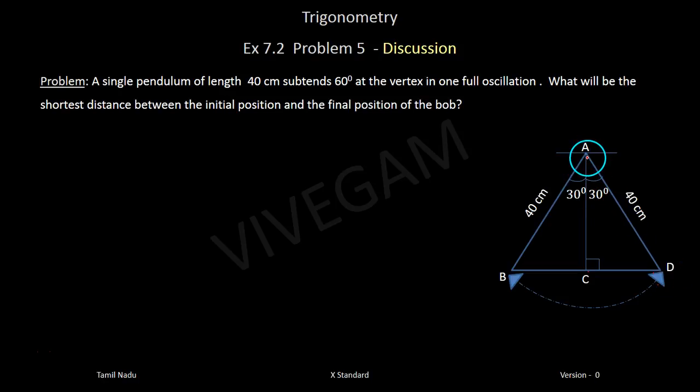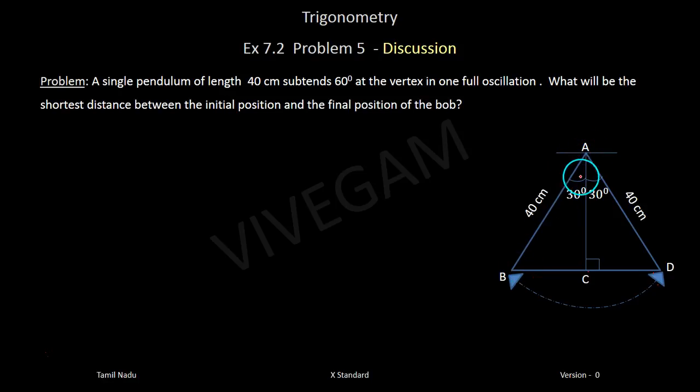But we know at the equilibrium position, the pendulum will be in this direction along AC, vertically downwards, and it will divide that 60 degrees into two parts. It will always oscillate equally in both directions. If it goes 30 degrees on this side, it will also go 30 degrees on the other side. It won't go 30 degrees on one side and 40 degrees on the other side. It goes equally, right? So this angle is 30 degrees and this angle is 30 degrees. Got it?